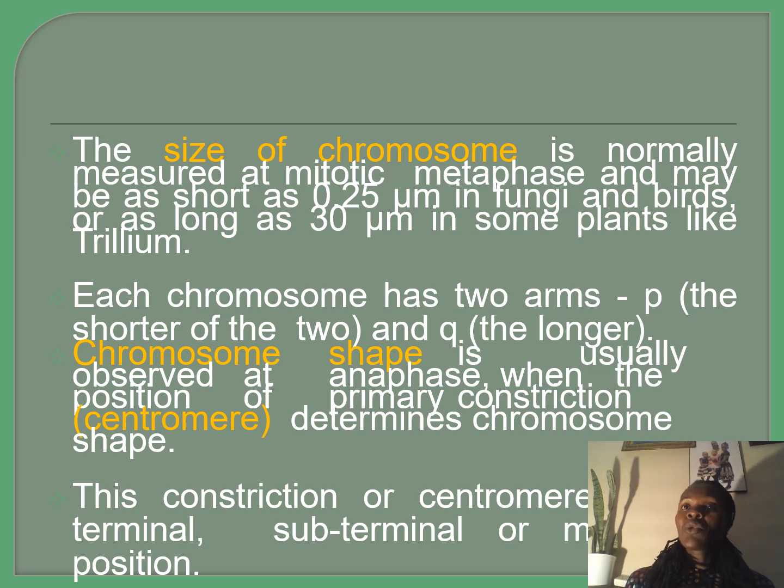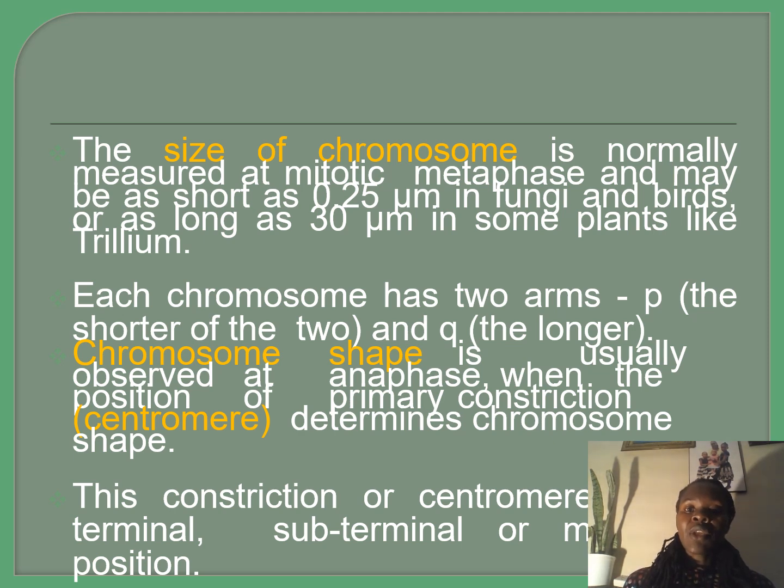But now if you want to know, P is the shorter arm from the French word petite, which is small. I don't know how the Q came about. I think Q follows P. So P became the short arm, the French word for petite, and then the Q is the longer arm. So we have the P, the shorter arm, and the Q as the longer arm.